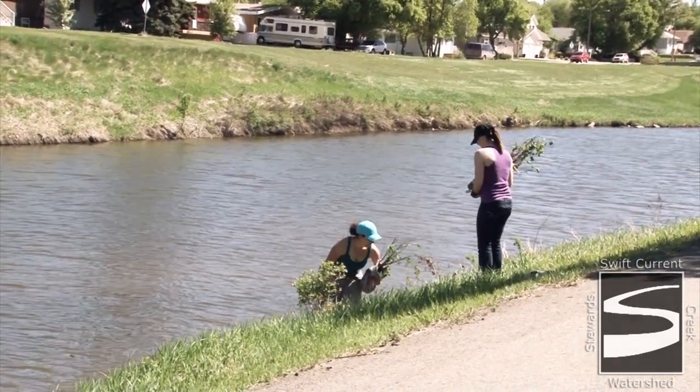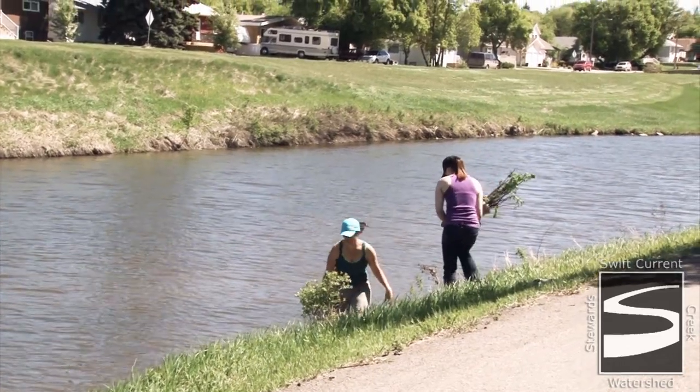These are some of the last trees that ever went out to a community project from the Indian Head Shelter Belt Program, which is a PFRA program that existed for about 90 years in Saskatchewan. That's a pretty big deal for this region because in southwestern Saskatchewan we don't have a ton of trees, and it was pretty valuable for communities here to receive those shipments.